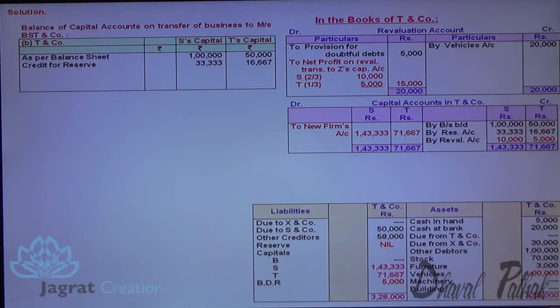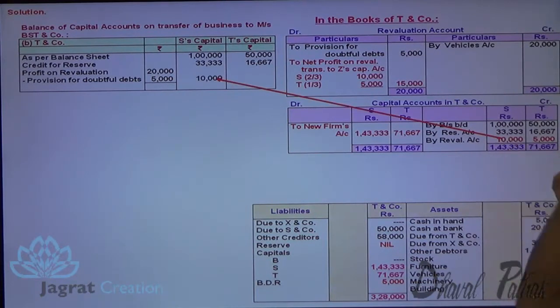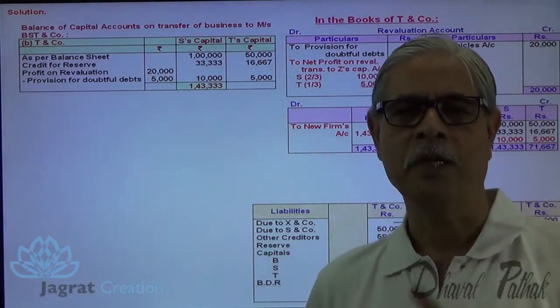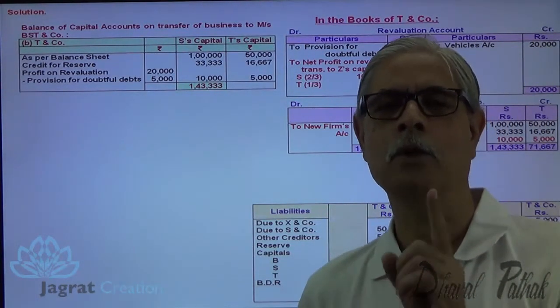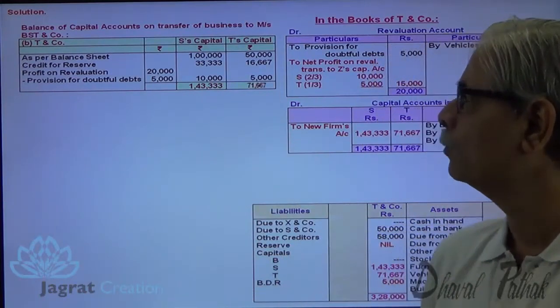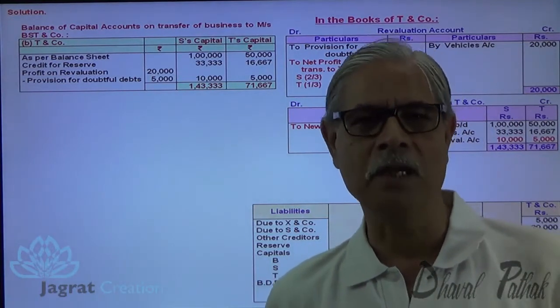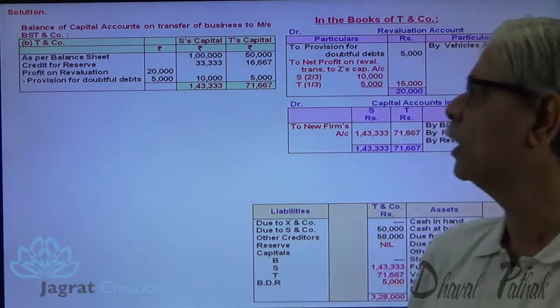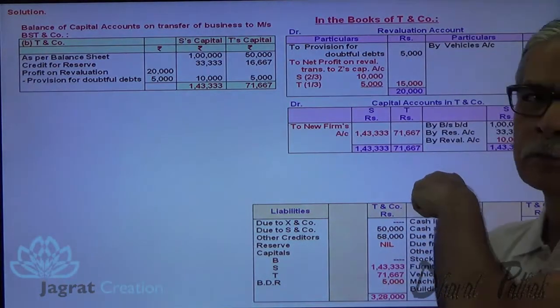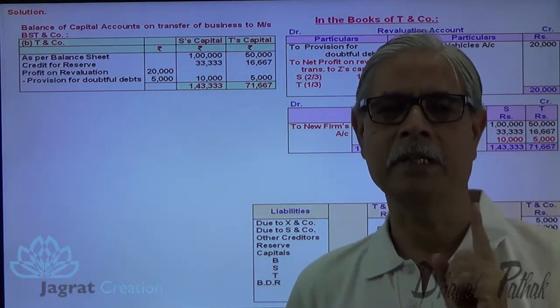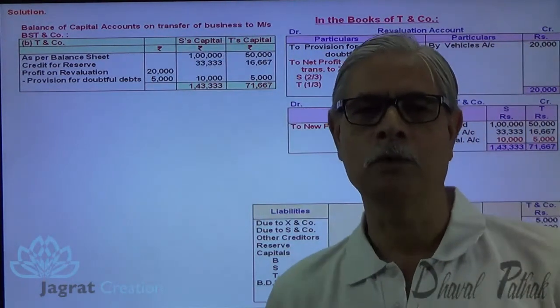Reserve distributed to the capital account is to be added. Revaluation profit is also required to be transferred to the capital accounts of the partners, that is 10,000 and 5,000. Similarly, if the assets and liabilities not sold to the new firm are transferred to the capital accounts of the partners, they are also required to be considered in this working note. So this working note is important for the purpose of writing journal entries in the books of purchaser. Even if you are not required to prepare all these accounts, if you want to write journal entries of the balance sheet in the new firm straightway, you are required to prepare this working note. That's an important point.